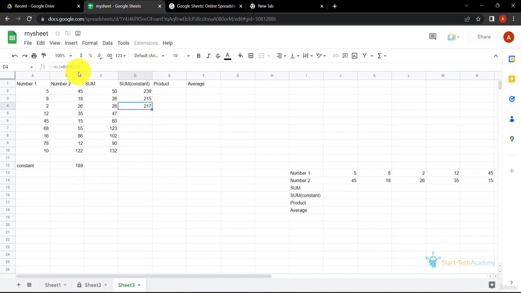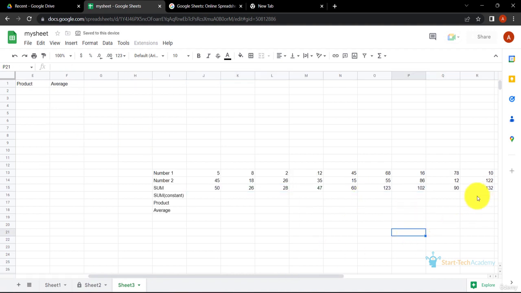If you check the formula, it is B12. Now if you fill it, you can see this is the sum and constant. Similarly, you can fill this formula here as well. You have to fill the formula horizontally. So if I write the formula, equals to J13 plus, let's use J14 and press enter, which is 50. If I double tap here, it will fill it vertically only. So I cannot use double tap here. I only have to drag it. Now as you can see, it has filled the sum.